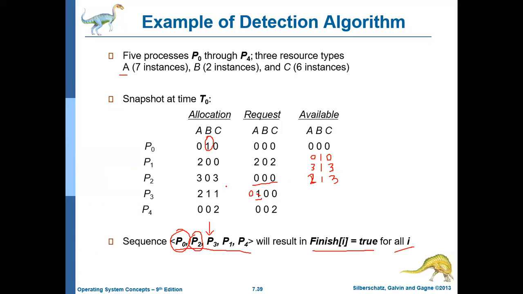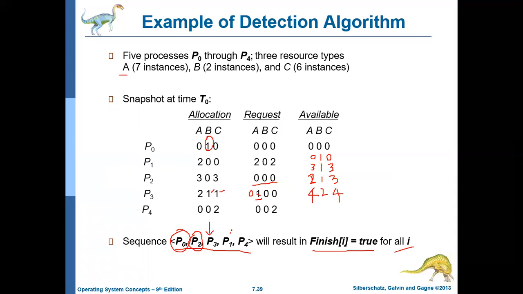After some time, P3 will complete, because P3 now got all the resources, and it will release all the resources. That is, it will release 2 resources of A. The operating system already has 2 resources of A, so 2 plus 2 becomes 4. It will release one instance of B, so the operating system will have 2 instances of B, and one more instance of C, so it will have 4 instances of C.